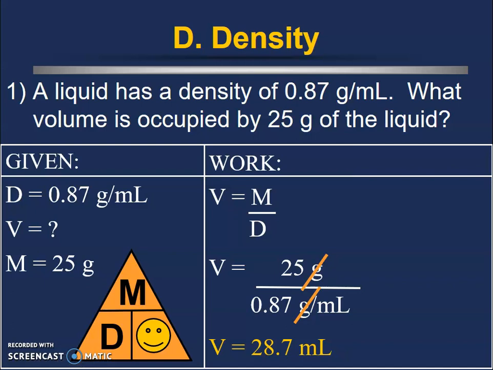Okay, so this is how you work those problems. If you do not understand what we are doing here, you do not understand how to do this, or you did not get these answers when you worked along with me, contact me, get me to help you, okay? I am here to help. We can work on it one-on-one so that we can get each other on the right page, and then you can move forward and do some density independent practice.